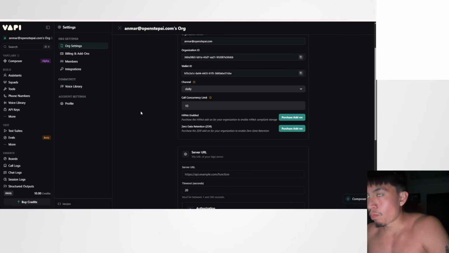So let's just say you have 4 agents, right? The first agent is handling 3, and the second one is 3, and the third one is 3. So at this point, you're at 9. And if that fourth one gets 2 calls, he's only going to be able to handle one because now at that point you hit that 10 limit. So that's what that means.